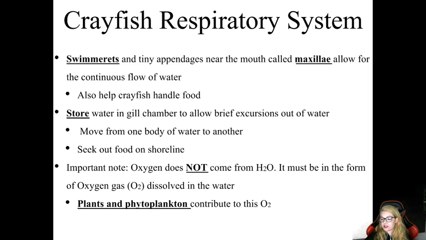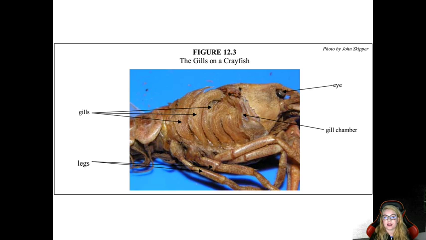This whole situation of the crayfish having this type of respiratory system is similar to how humans can only hold their breaths underwater for so long. We take in oxygen and continue to respirate until the oxygen is used up. And so that's the same deal with the crayfish here. It can only store so much water, so it's only able to be out of the water for a shortened period of time, much like we are only able to be in the water for a shortened period of time.